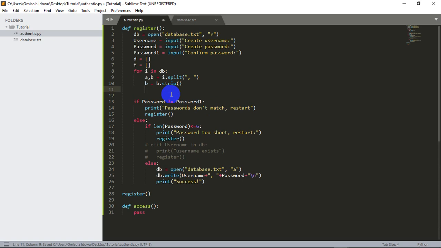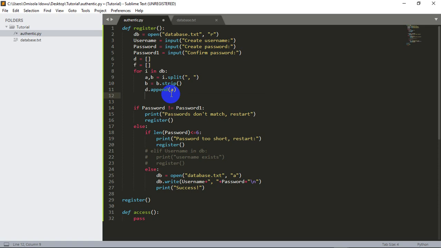Then I'll say D dot append. D is storing the username, so D dot append A, and F dot append B, right? Okay, so that's it for now.